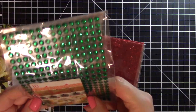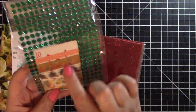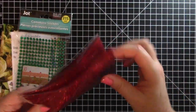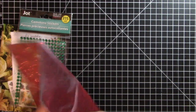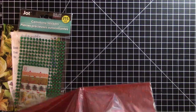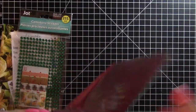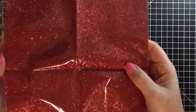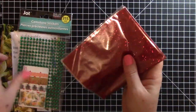And a sample of washi tape. This is really pretty washi tape. And then this is, oh, I think it's glitter paper. Yes, that is beautiful. Look at that red glittery. It's in a plastic protective sleeve, but that will be perfect for Christmas cards. Thank you so much, Valerie.